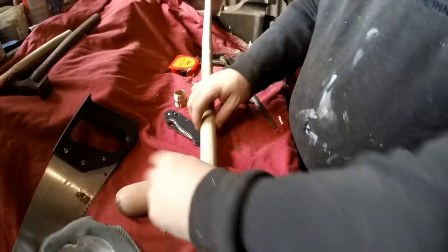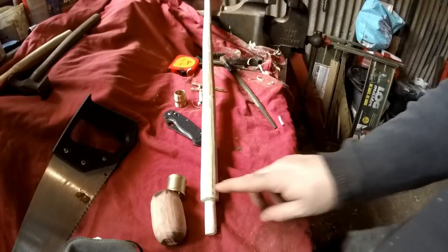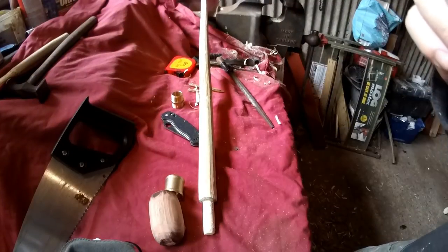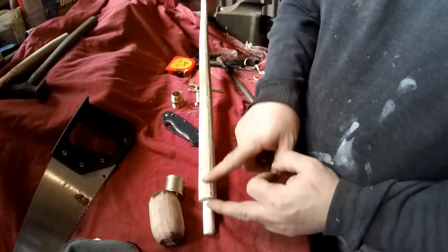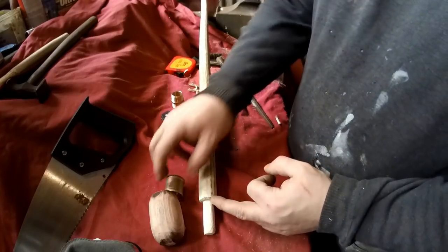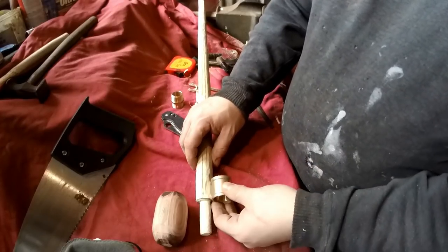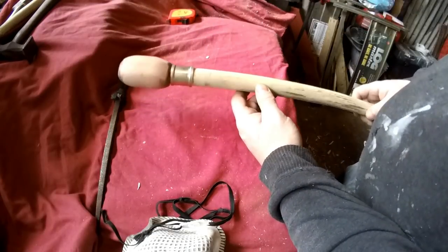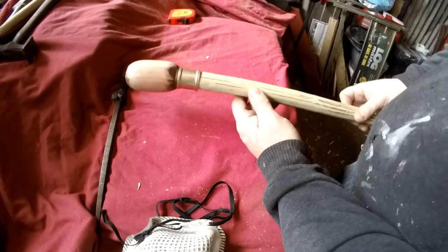Should look alright, I think. Looking at it, looks alright. So it'll just be shaping this now for that. And to do that, I'll literally just do the same as I did here. So I won't bother filming that bit because it'll just literally be shave a bit off, screw that on. Right, so that's what that end will look like. I think it looks alright. A bit bulkier than I thought, but it works.